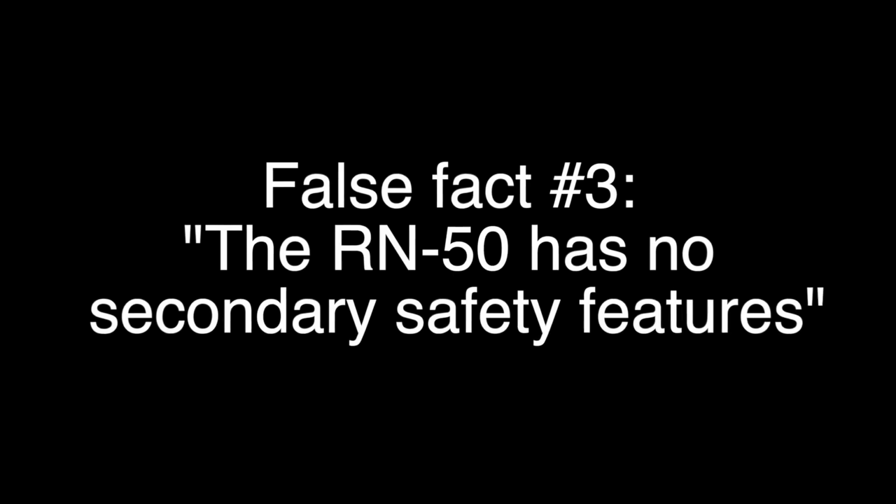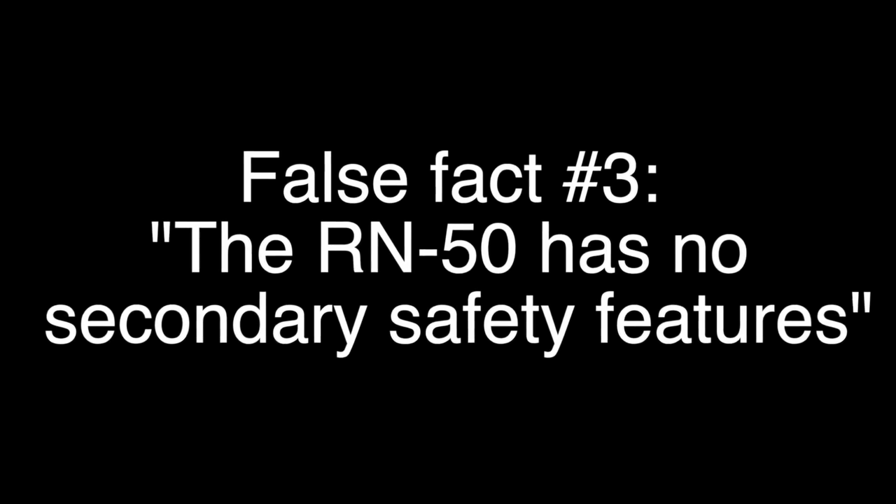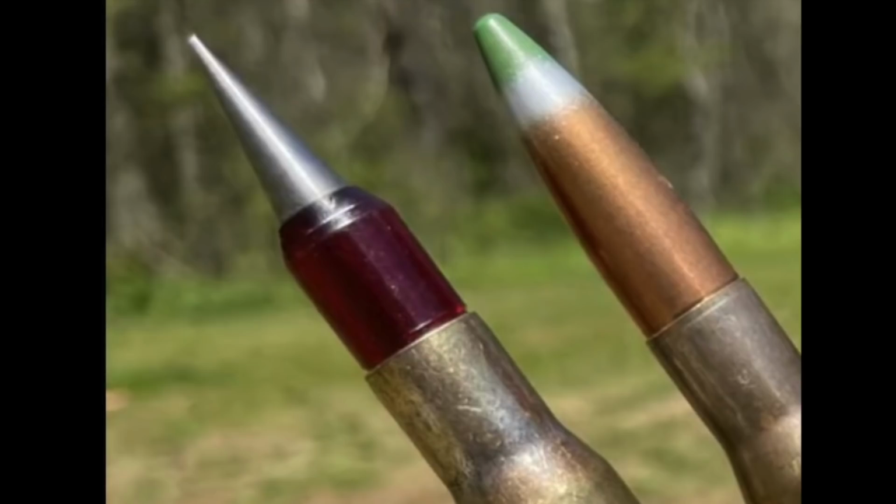Okay, this is a pretty popular one that's been floating around out there. The fact is, this gun's 3 times as strong as it needs to be. It shouldn't even need secondary safety features. But it has them in the form of those ears. And yes, they're steel, and they're almost strong enough to handle the bolt thrust of a normal round on their own.